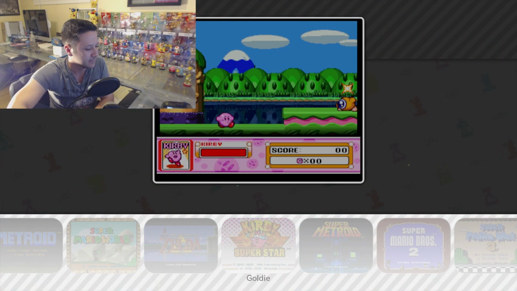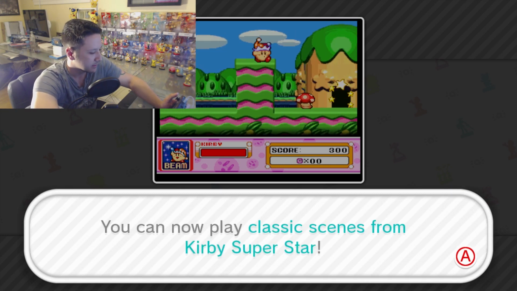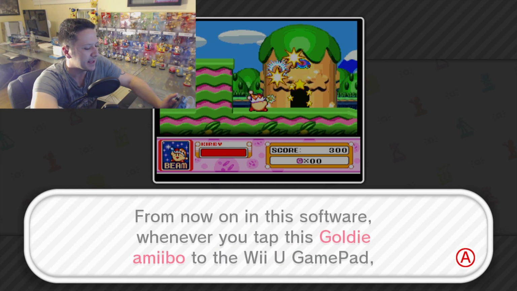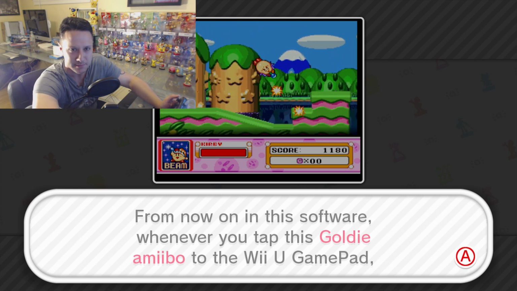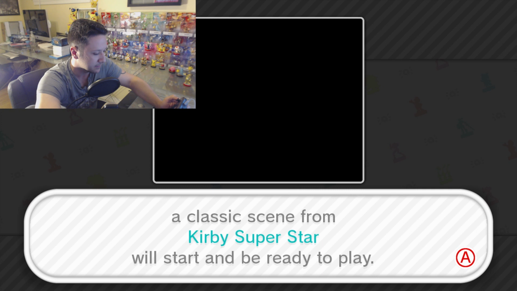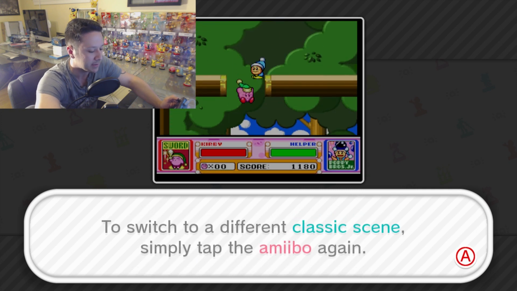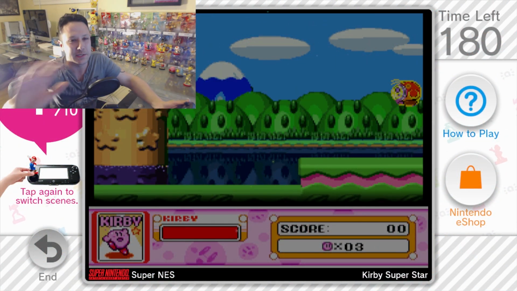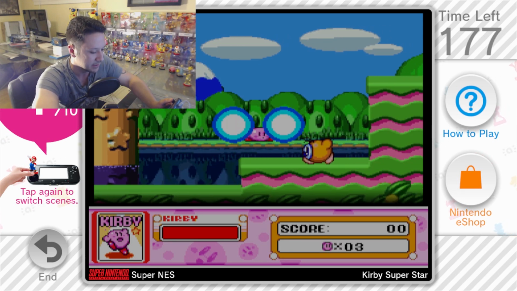Kirby Superstar. Alright, let's see how this works. So I can play classic scenes. I think that means I can switch between scenes in the game? That's kind of neat. Alright. Okay, so to switch to a different classic scene, simply tap the Amiibo again. So that's kind of neat. I don't have to start at the beginning. I can just play different scenes at my pace.